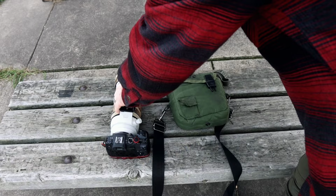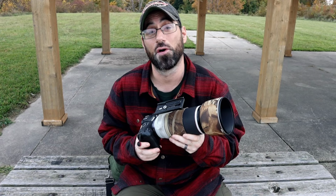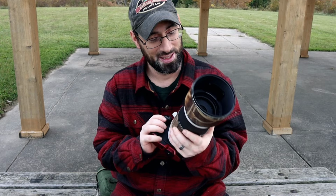Guys, it has been a full year with the Canon RF 100 to 500. And I was going to do a review when I first bought it of my thoughts and opinions, but I kind of wanted to put it through its paces out here in the field and really get thousands of photos with it before I form an opinion on it. But it's been a year, and I think it's time.